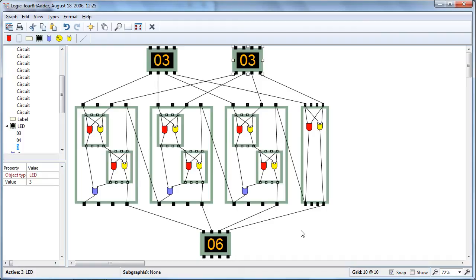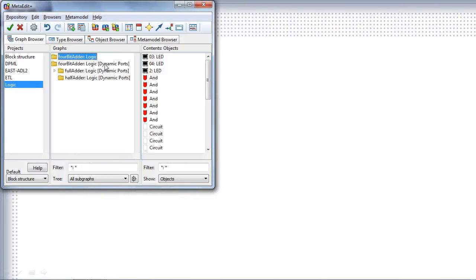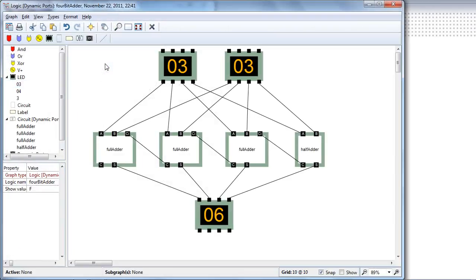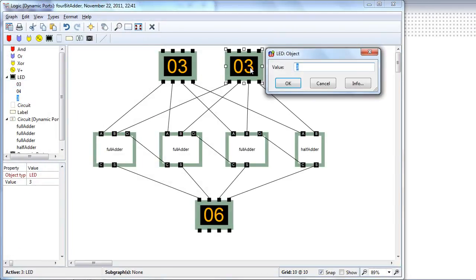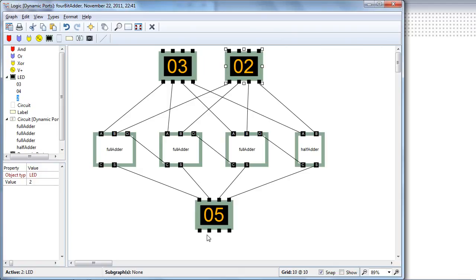This language has the problem that I need to repeat this half adder multiple times. Actually, the same thing is now repeated here 7 times. It would be nicer to reuse things like we do regularly on the software side. So I have also another version here which is using dynamic ports. The same language, basically, here I can enter the values and it calculates.